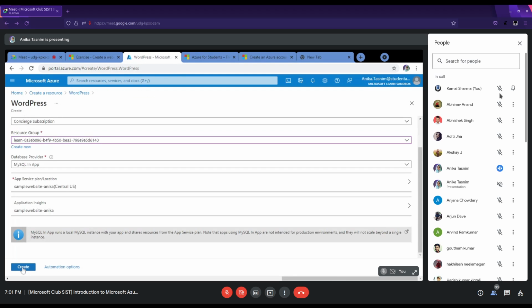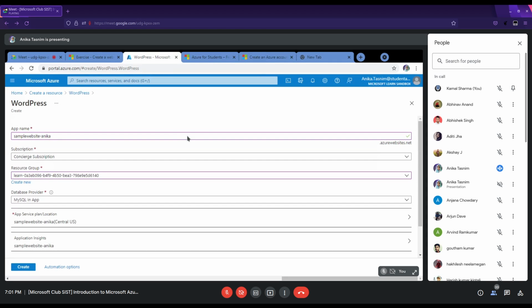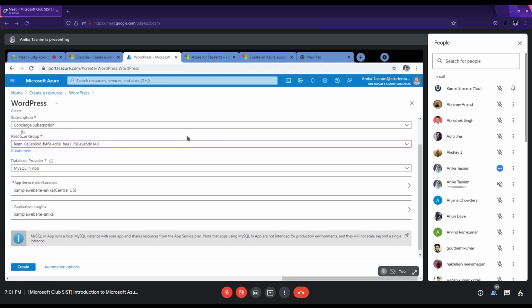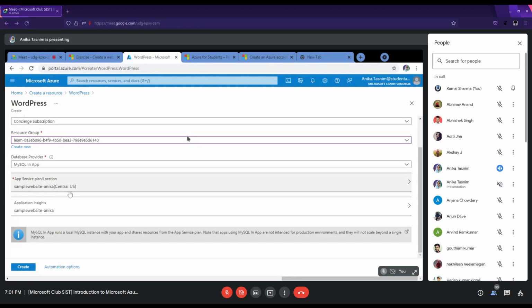Okay, so here we are on the first page. Let's just check everything, like the app name. I have created a sample website, then the configure subscription, resource group, and MySQL in app service plan, sample website Anika, and Central US because I used that name, right? That's why it's showing here, and it's fully free because we selected the F1 Free pricing tier.